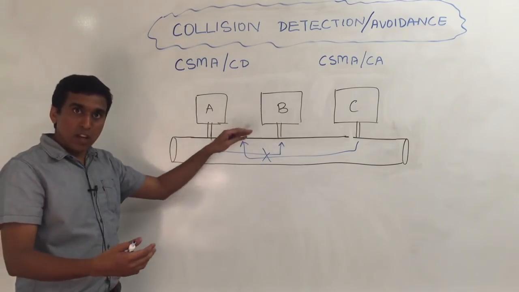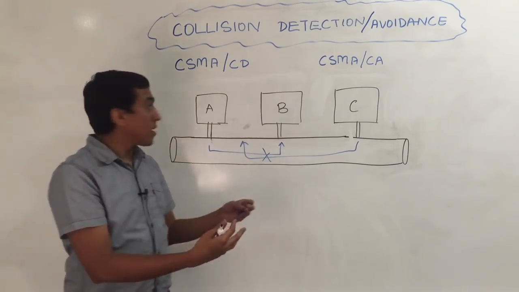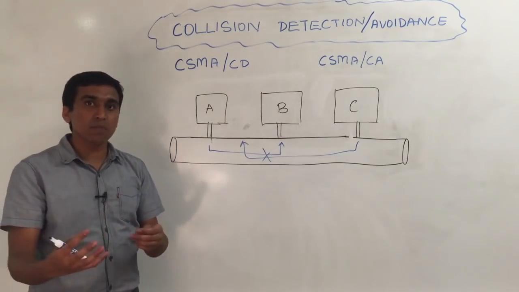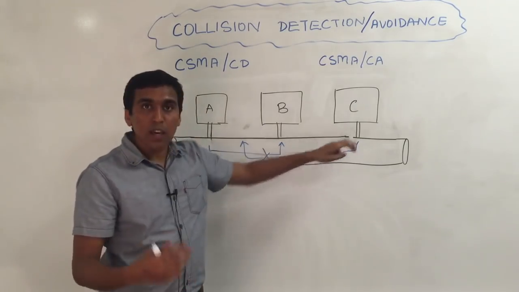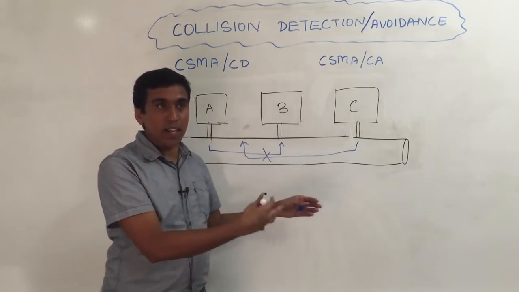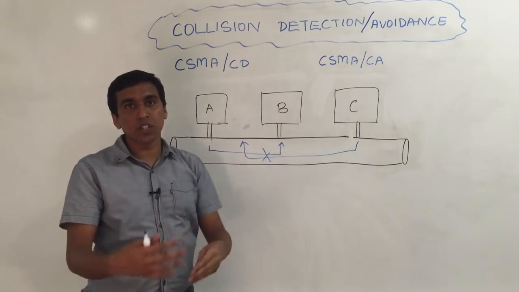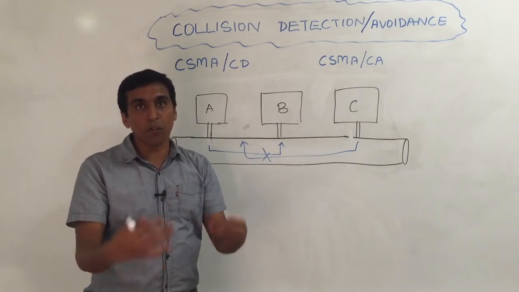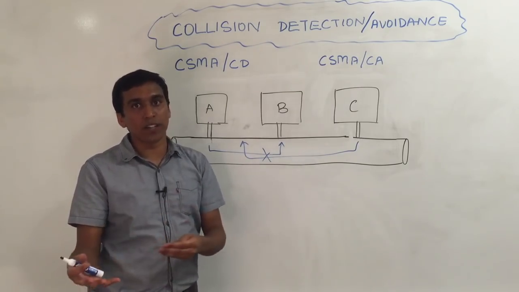This was in the original days of networking. But later, what happened is they added the concept of collision avoidance. So in that, what happens is C before it actually starts sending data to A, it tries to see if there is a conversation going on already before it sends. So that's CA or collision avoidance.